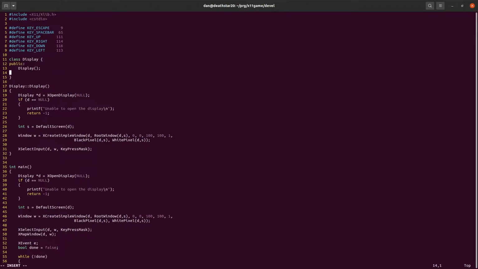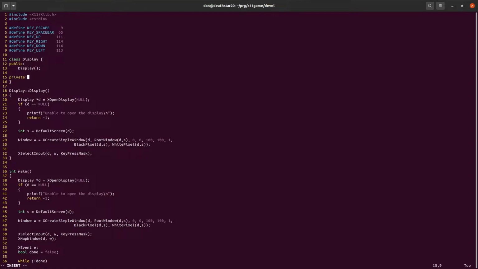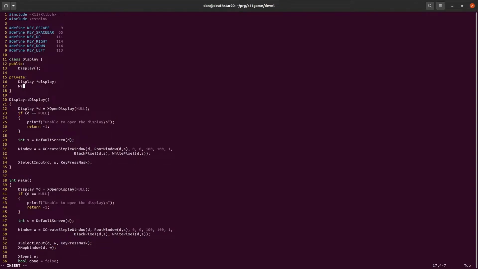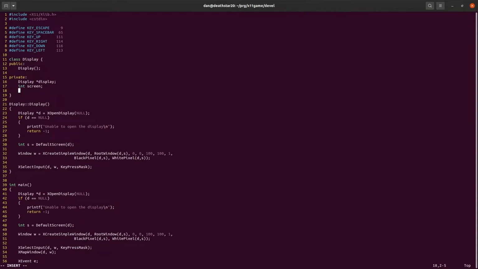We're not going to use local variables in the constructor. We're going to make some member variables. We'll give them better names too. Let's do an int screen. We'll do a window.